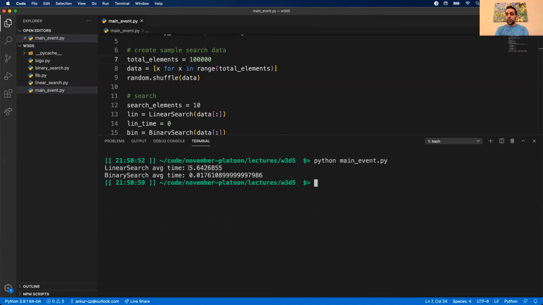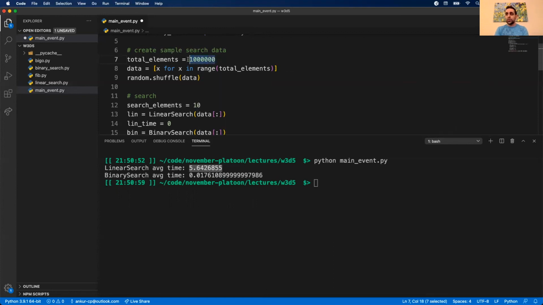We have linear search at 5.6 milliseconds on average per search, versus binary search, which is still well under that, at 0.017 milliseconds for the same data. Both of them are searching for the same item on different iterations. So we're seeing more and more separation here. In this case, it's like a 500 times difference. Again, the larger we get, the more separation we're going to see.